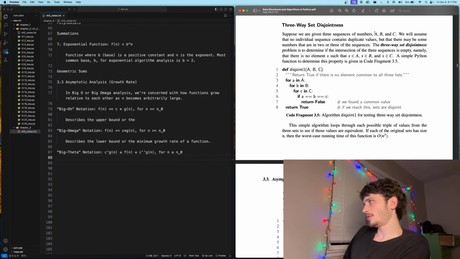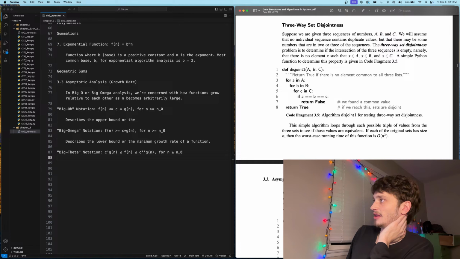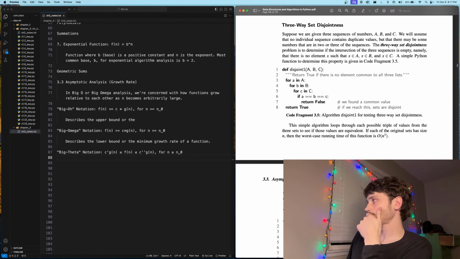Okay, so each of these are tuples, right? Or is it tuple or set? I think it's tuples, right? They're tuples in the sense that they do not have duplicating values, but the values can duplicate from list to list. Is it a tuple?